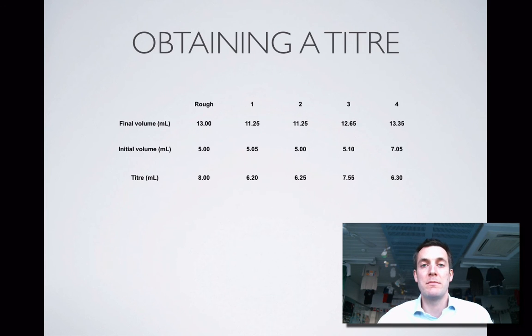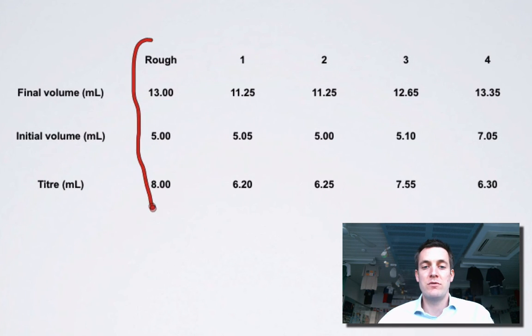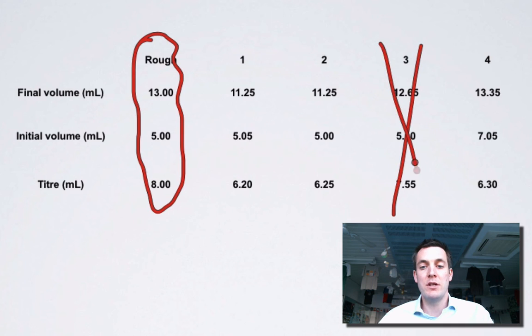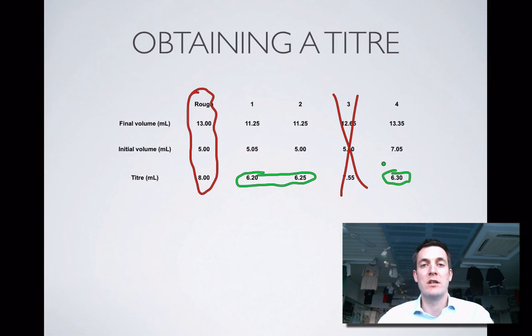Okay, so if we look at some titration data, you will have seen these in the previous film where we worked them out and collected some final volumes and some initial volumes from our burette and we've got some titers. And we can see there's our rough titration result which we usually ignore, and then we've got two results here which match to within 0.2. Our third result didn't, so we're going to treat that as anomalous, and this one matches those two. So when it comes to averaging our titers, as we've said before, we're going to use those three results.